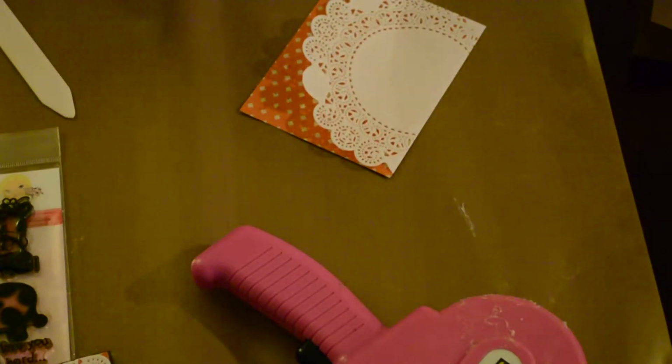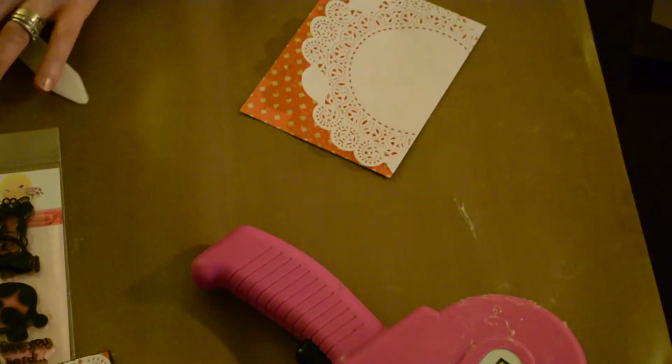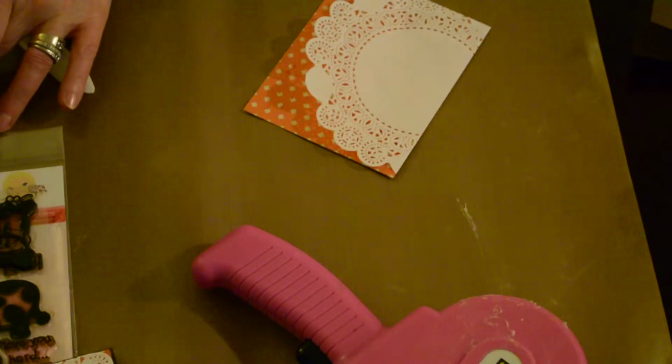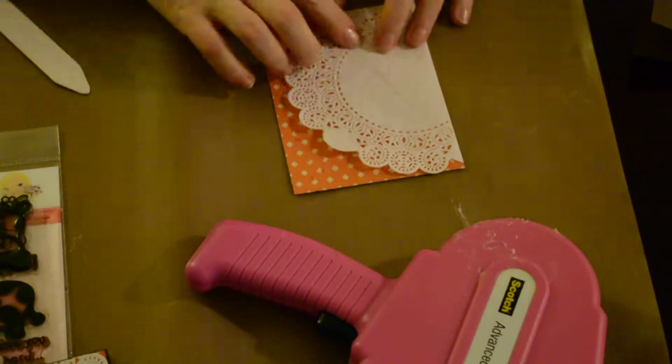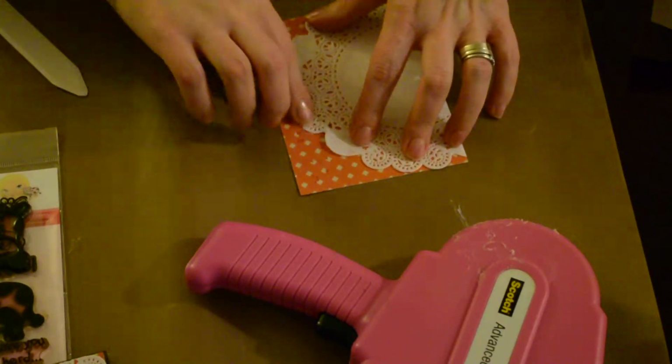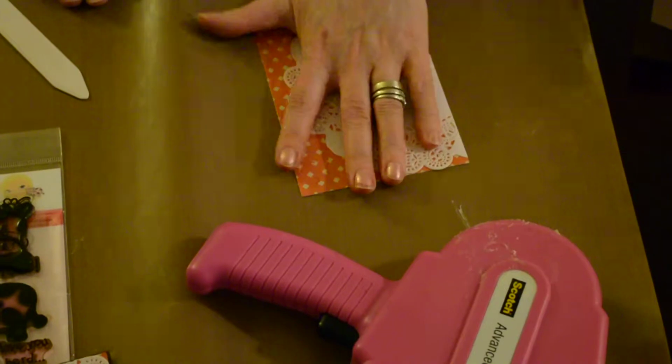Now, this is what I did. I left mine open like this. Totally up to you. I ended up putting a ribbon over the top. I think I am going to glue this one down though, because I'm not sure if I have enough of that really cute ribbon to go through the card this time. Come on, glue. Being so finicky. Why? Yes, I talked to my adhesive, I talked to my tools. Okay, that doesn't want to work for some reason. Didn't want to use this, but it's going to have to do. So I'm just going to glue the center there. This is still going to be up like the other one. Okay.